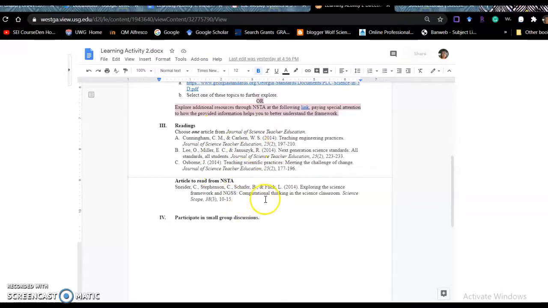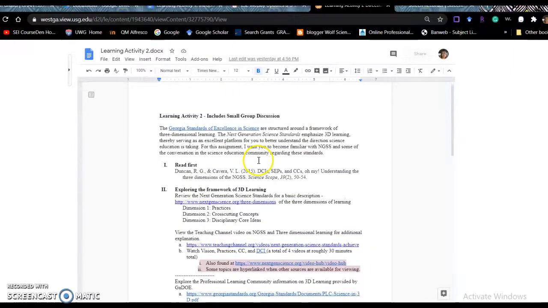Once all of this has been done, you can make your post to the discussion board, or you can have your group hangout. Remember that if you are doing traditional, you need to post prior to the last 4 days. That gives people a little bit of time to respond, and it gives you ample time to get things done. If you are in a hangout group, the person who's taking notes will also be responsible for writing up a synthesis. Both of these things get posted to the discussion board. All right, so that's the main part of this learning activity.